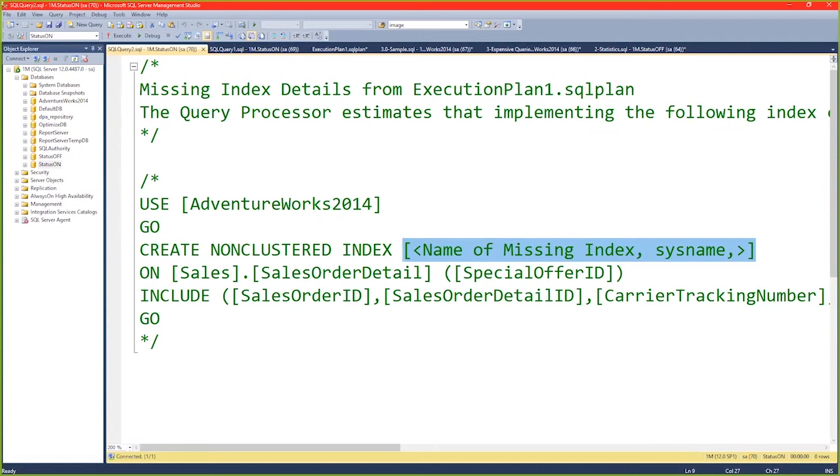Put any name in the parentheses, and your index will have a weird name. If you want to make some enemies, you can do something like this. The guy behind you, when you leave your organization, will be so lost looking at your index name. But that's how it is. So that's a very, very good thing. Run this one, and you can immediately improve the performance.